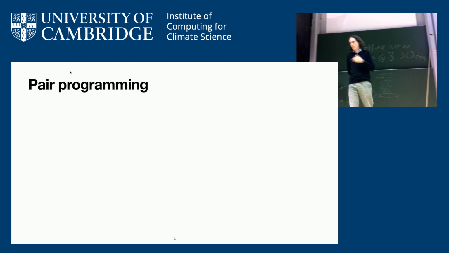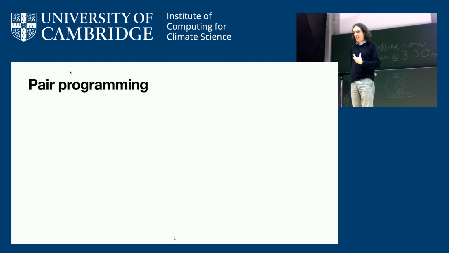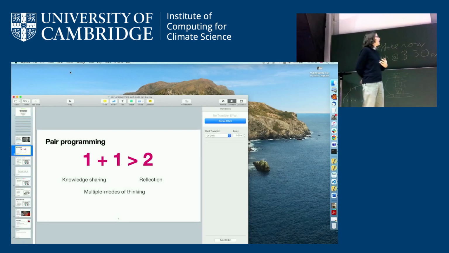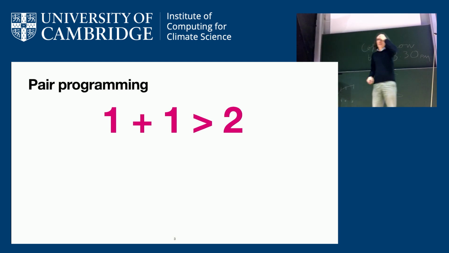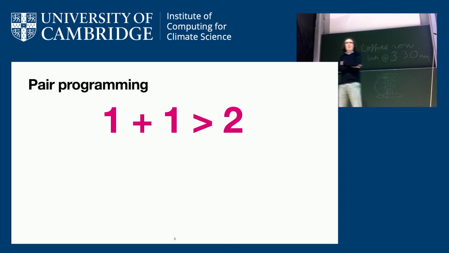And there's sort of ways of organizing this activity. I think it's, press the magic button, the ejector seat. This is the kind of joke, right? 1 + 1 is greater than 2. Not quite sure, it's like 2 people programming separately and 2 people programming together, and that's the better thing.